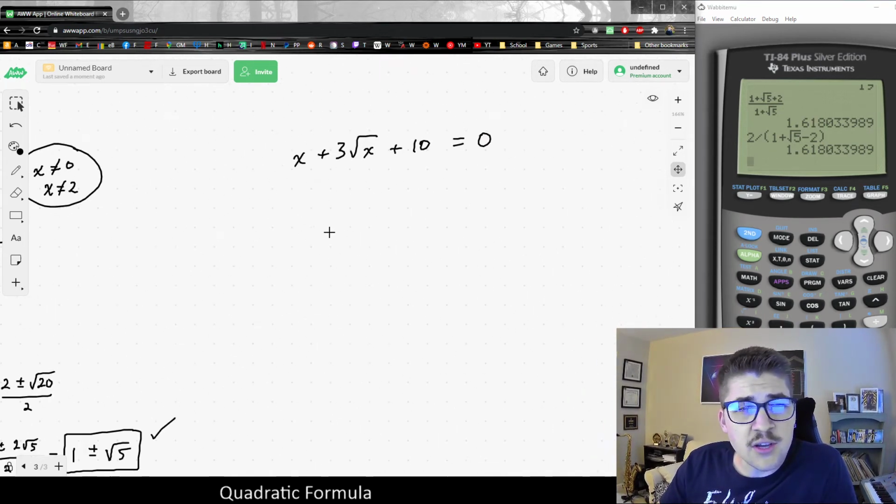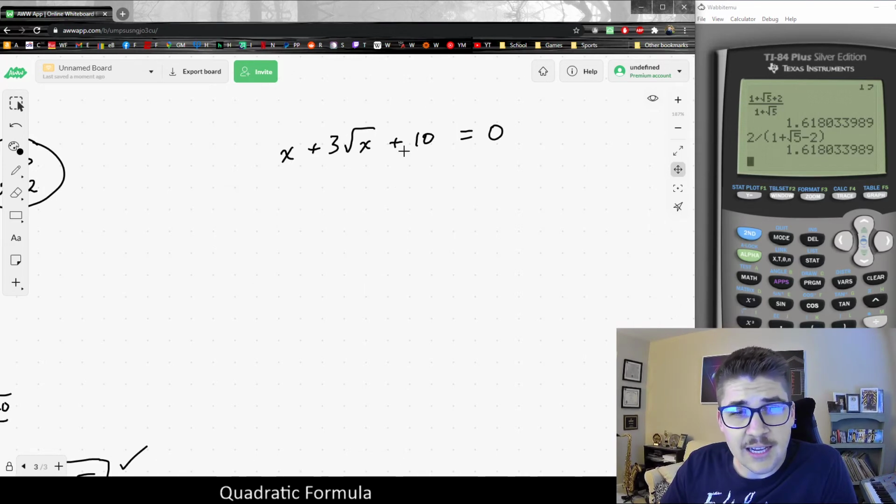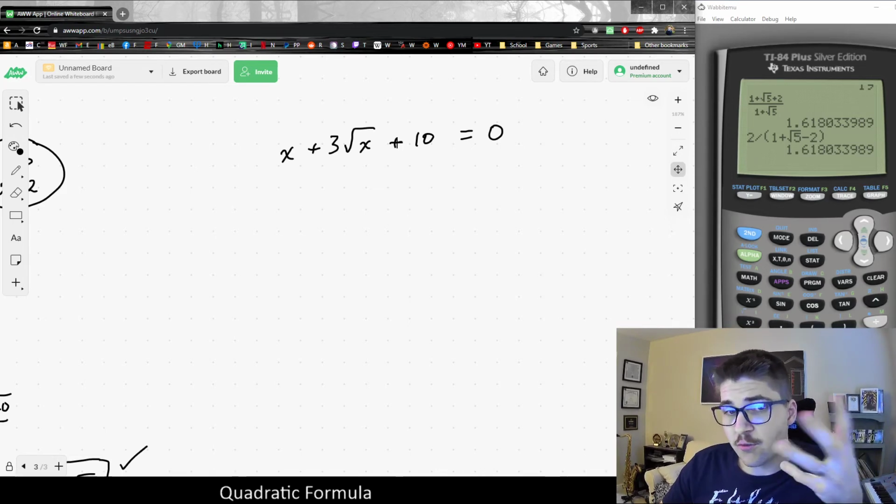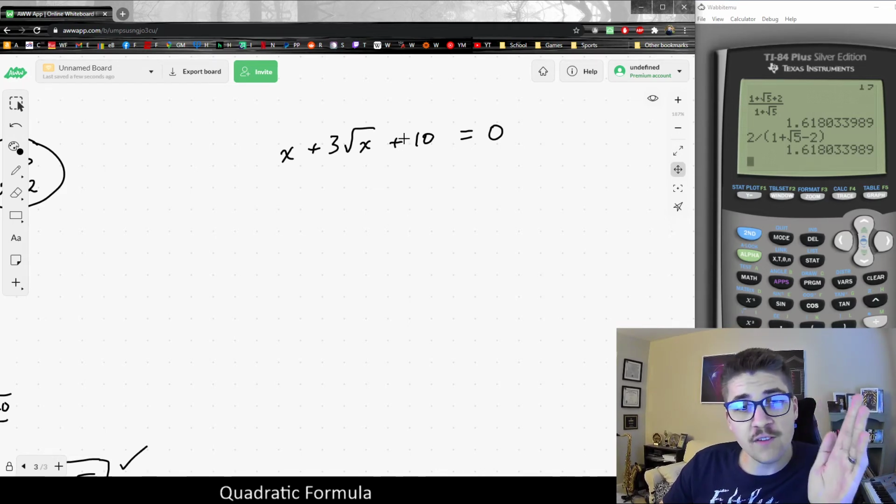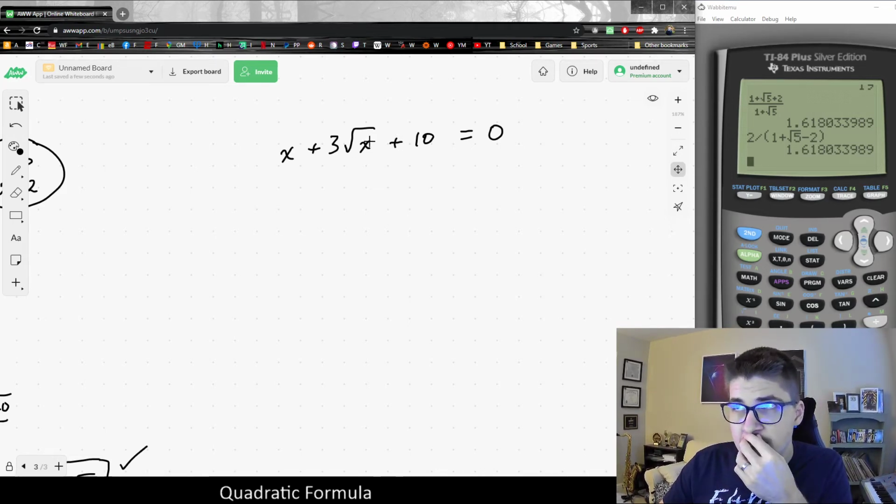So these sorts of equations often resemble a quadratic, but there's a key difference in that it's not x squared, x, constant. It might have different powers on it. And in those cases, you can't always use the quadratic formula, but you can specifically if one of them is the square of the other. And notice here I have the square root of x, and over here I have x. Notice this one is the square of this.